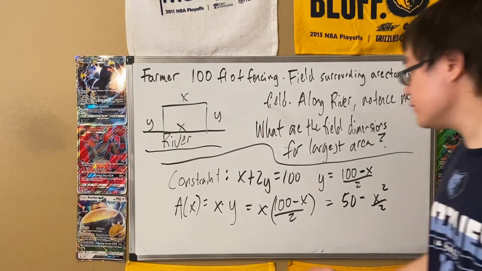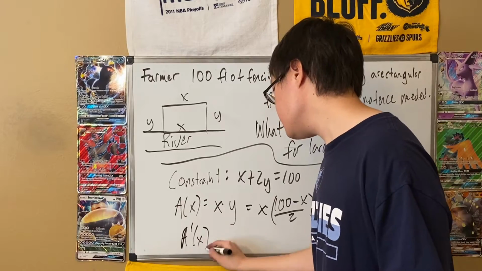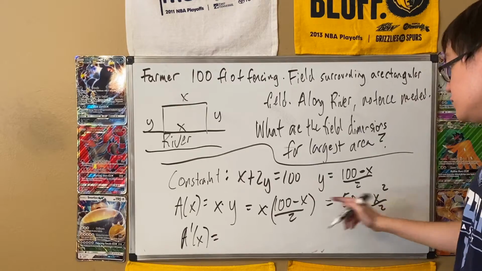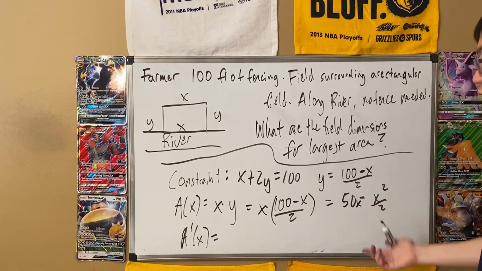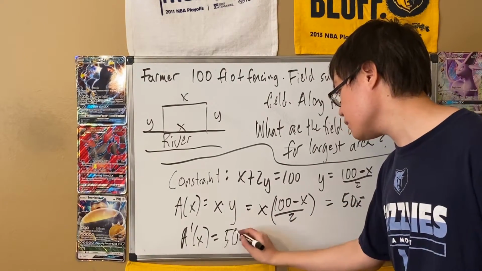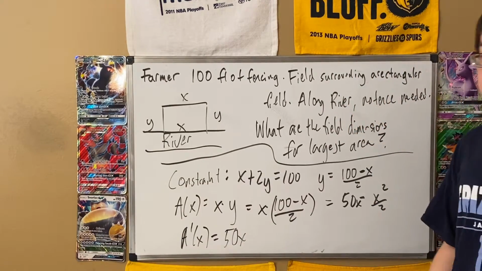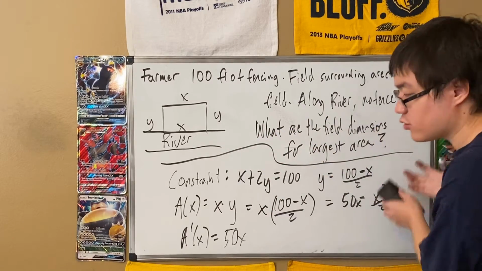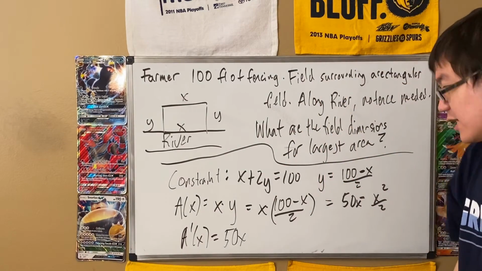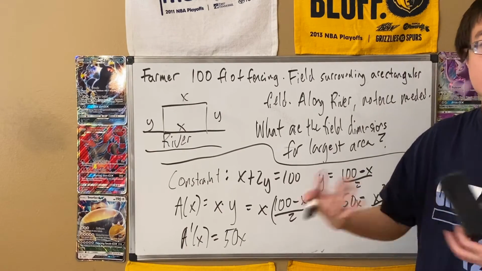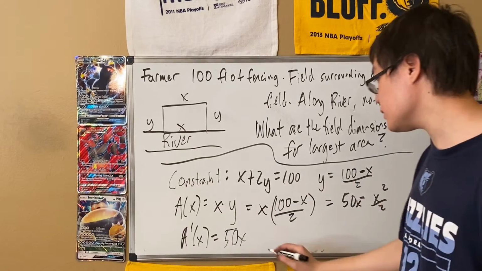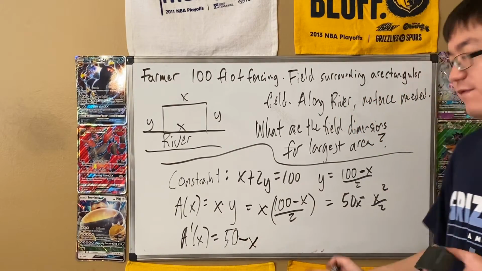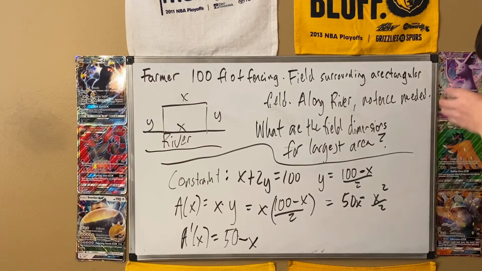Then we're going to take a derivative. So A prime of x is equal to, well, the derivative here, it should be 50x, of course, because it's x times 100 divided by 2. The derivative is going to be very nice. It's going to be 50. Then to take the derivative of this, certainly do not do quotient rule. Think of this as 1/2 times x squared. So you take the 2, drop it to the front one last time. The 2 and the 1/2 will actually cancel each other out. So you're just left with minus x. So 50 minus x. Of course, the derivative of 50x is just 50. I don't know why I wrote 50 minus x.